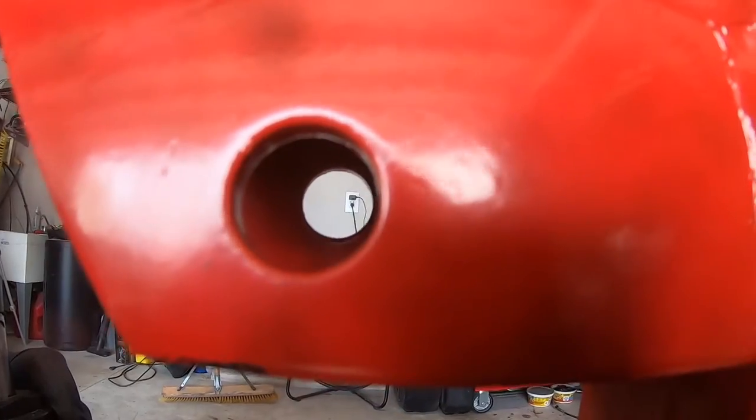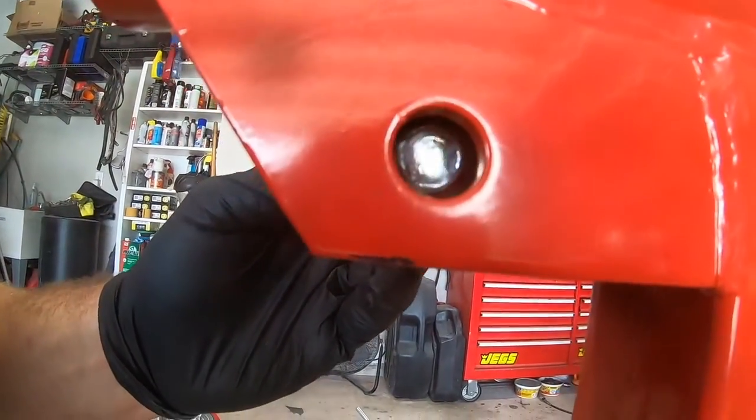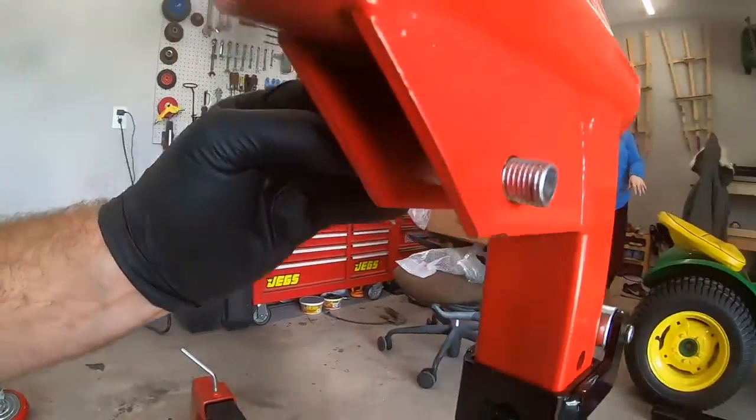Through that hole, it doesn't line up. It's at an angle.